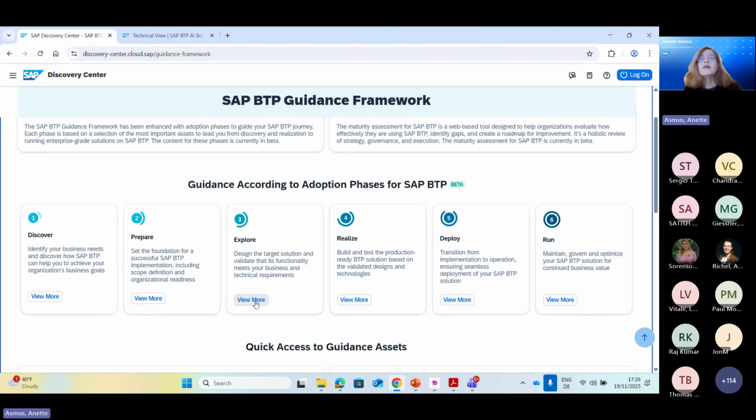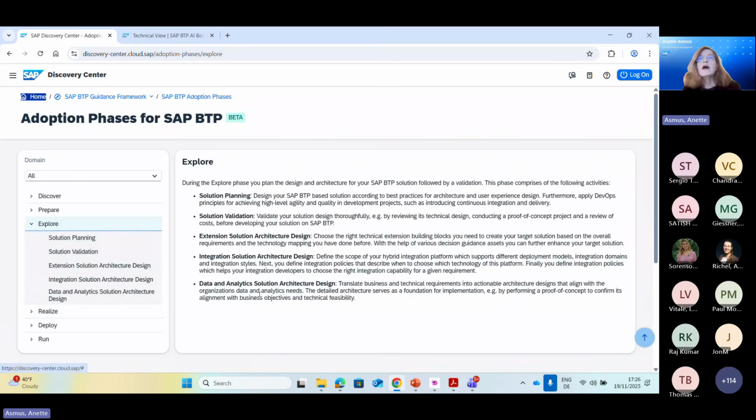And if we have a look at the explore phase, just to give you one glimpse and an example. So here on that entry level, you find an explanation of the steps involved. So starting from planning over to validation, then to the actual architecture design.